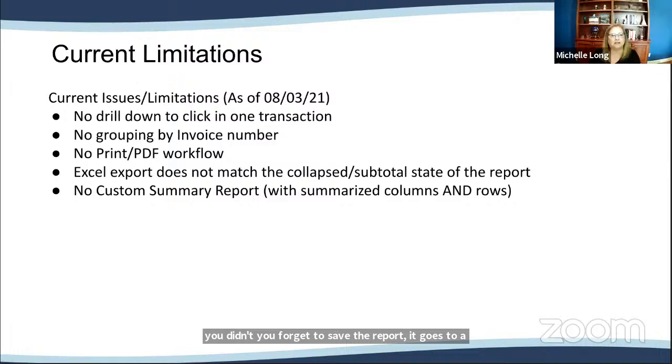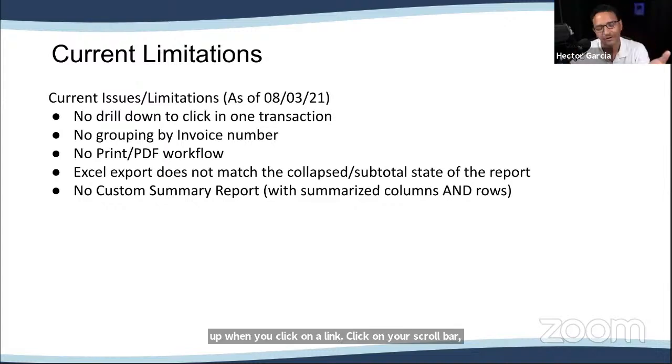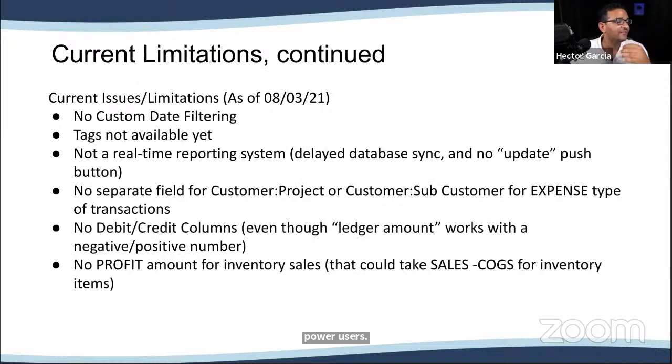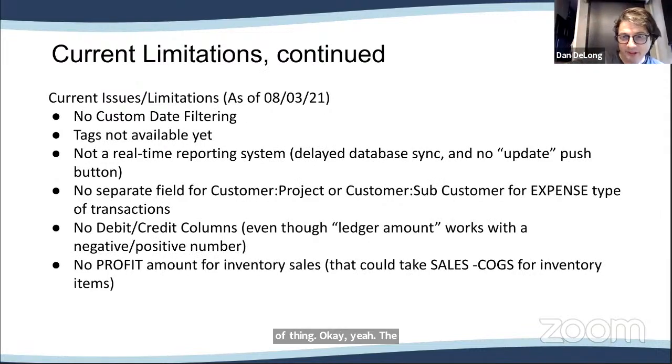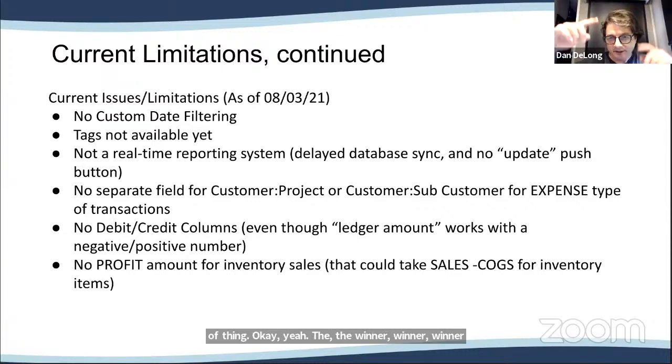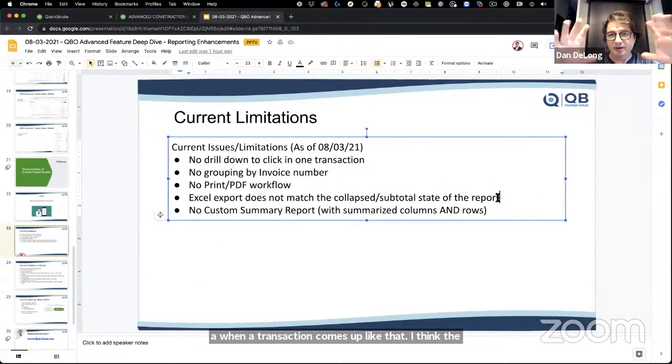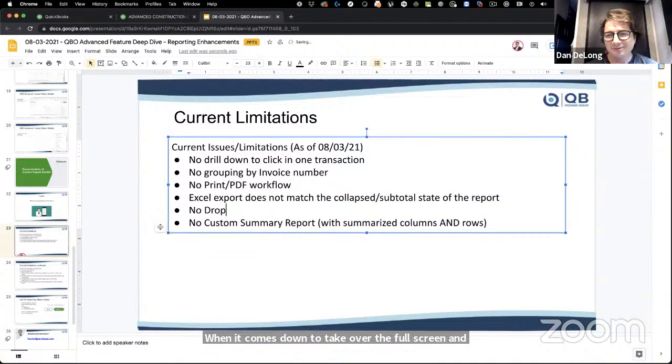Hector, when you click on a link, click on your scroll bar and it will open it in a new tab. I know, but look, do you remember to do that each time? I know. I consider myself a power user. I'm in the leadership of the Nerd Association of Power Users, and even I forget to do control click or right click and that sort of thing. Okay, the other thing, when a transaction comes up like that, I think the technical term is it's called a trouser. When it comes down and takes over the full screen, and literally you get caught with your pants down when you bring up a trouser and you're stuck like that.